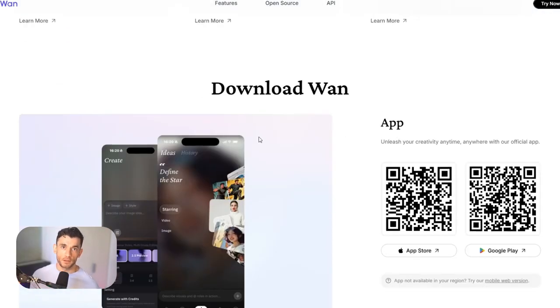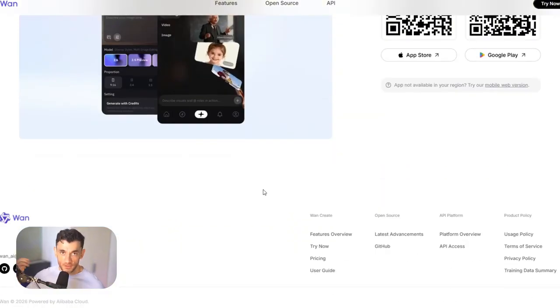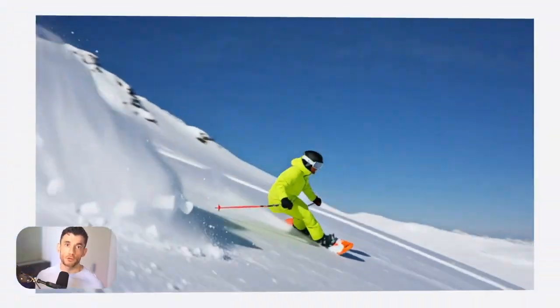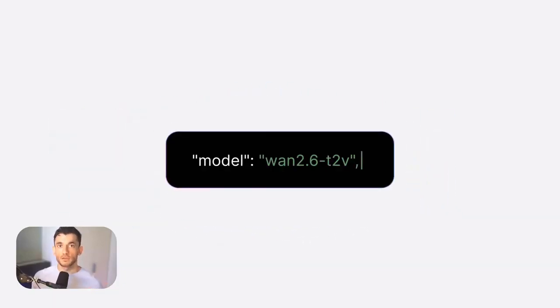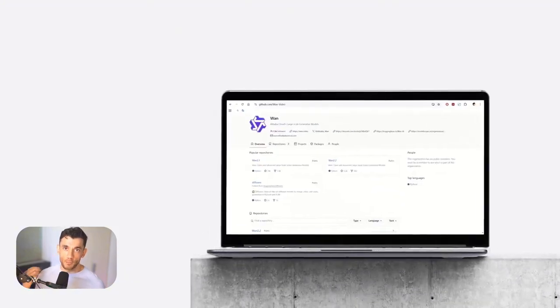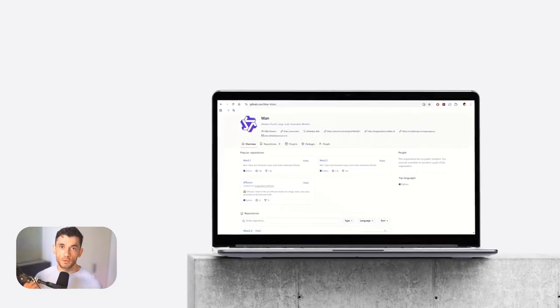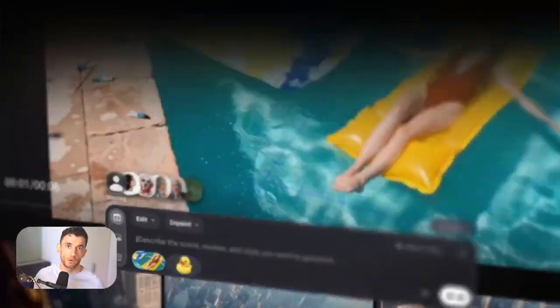Use the seed parameter when you need reproducible outputs. Useful when you're iterating on a prompt and want to compare versions without adding randomness. Wan 2.7 is a meaningful step forward for open source AI video. Instruction-based editing, multi-reference consistency, and improved motion quality in one model. And it's live now at Wan.Video.